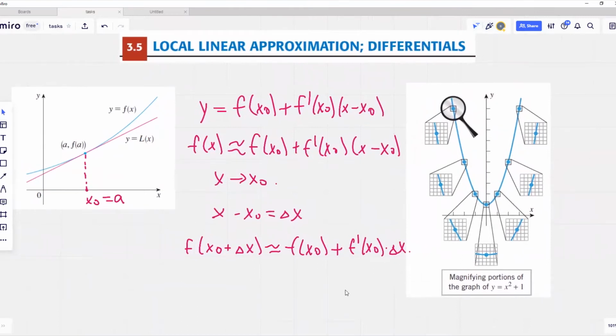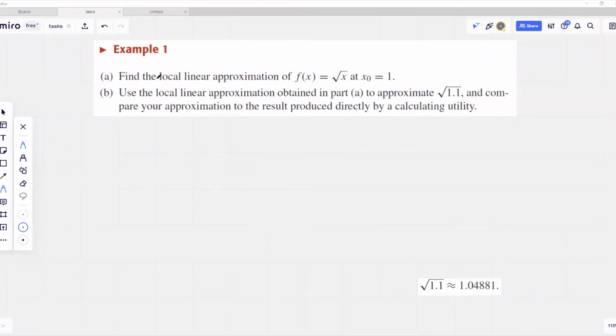All right, now let's use local linear approximation to solve the following problem. Let's find the local linear approximation of the function f of x equal to root of x at point x0 equal to 1. The derivative of f of x is equal to 1 over 2 root of x. Then we are approximating the values of our function f of x using the equation of a tangent line near point x0.